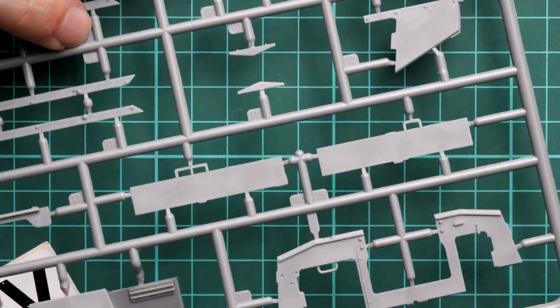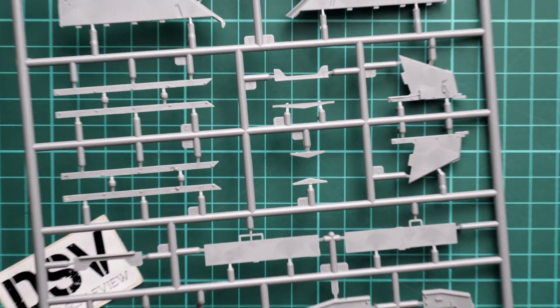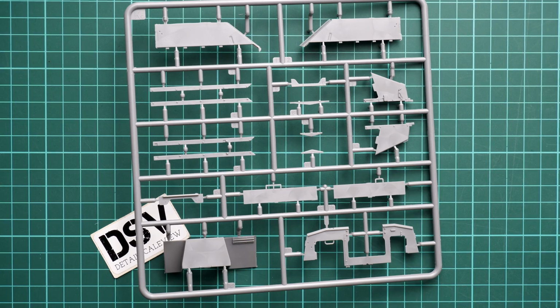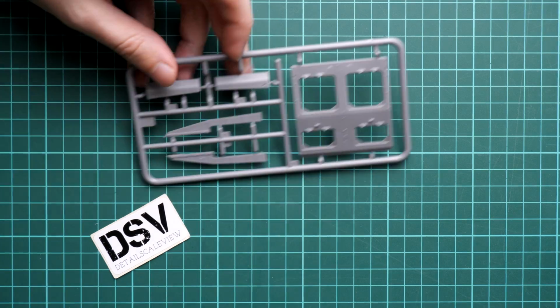All the parts are clean enough to, let's say, quickly separate them without any additional procedures, so there is nothing to add, and I think it will also be quick to assemble, because usually Miniart applies quite an interesting design with all the guiding elements in the right spot, so it will be just clicking together as long as you pay attention to the overall fitment, let's say.